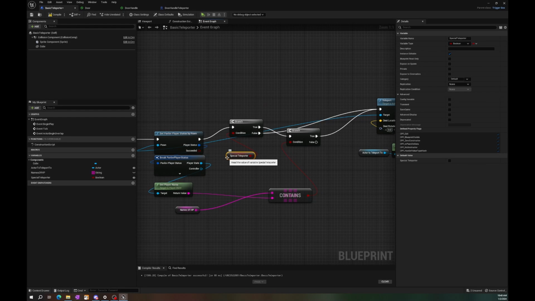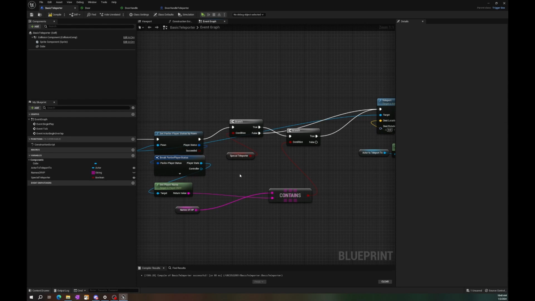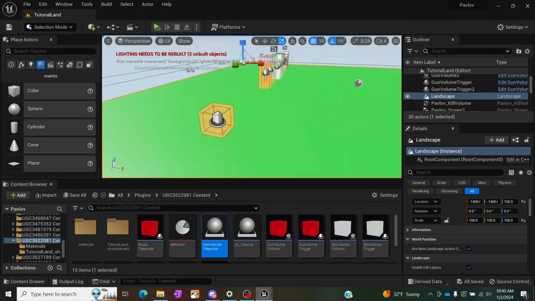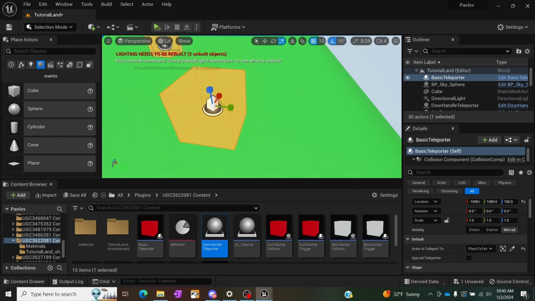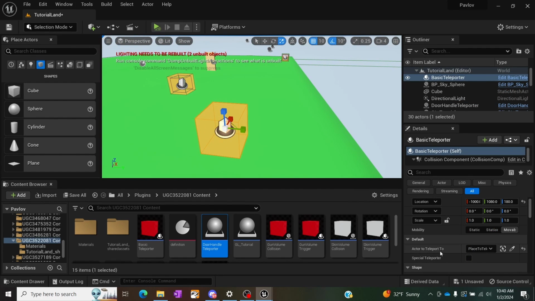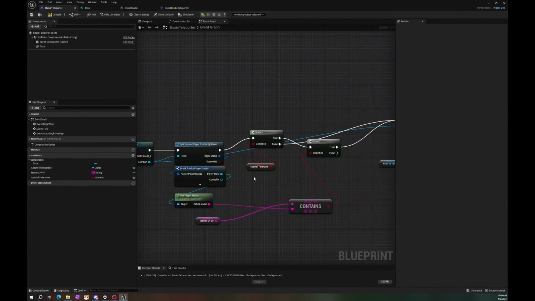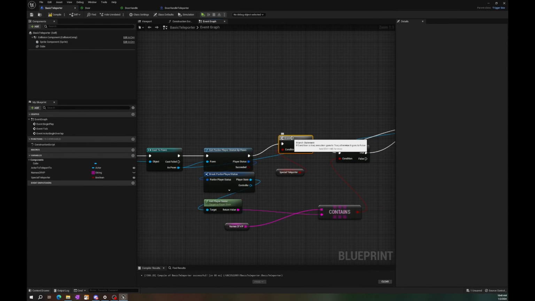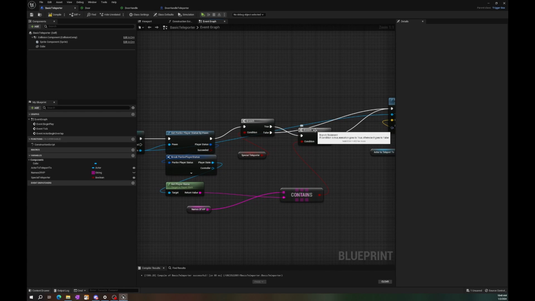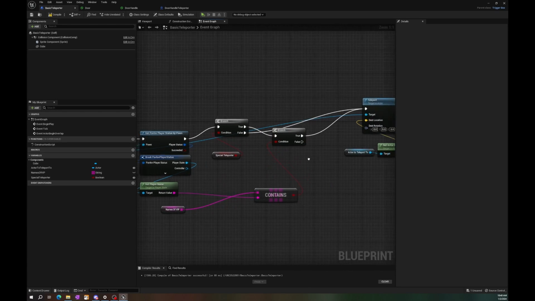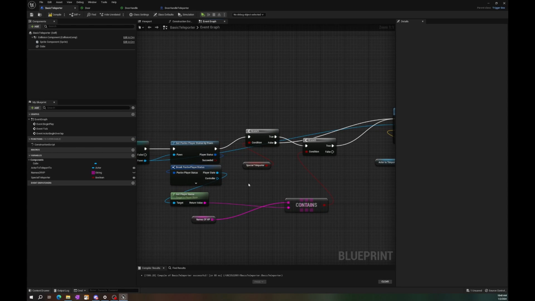But now we have this special teleporter to make instances unique. So what does that mean? Let's go back to the map and let's talk about what that means. Under that default, if we select the basic teleporter, you'll notice now there's this special teleporter option. And if we check this and make it true, now when we go back to the blueprint, if this statement is true, it has to go through the name check, meaning that not every player can just use this, and it's going to check to see if your name is in that list.